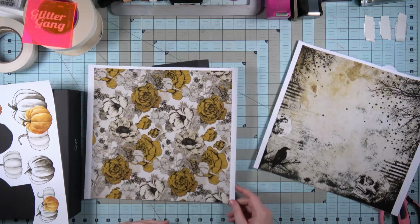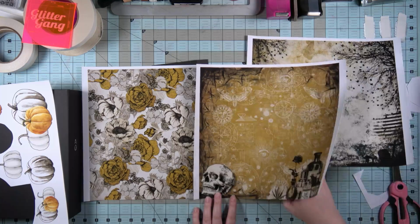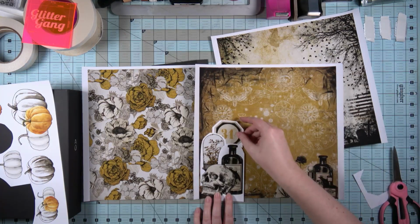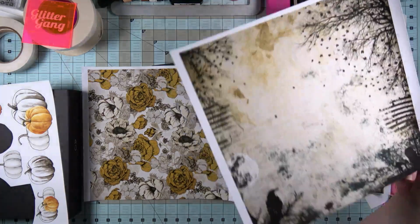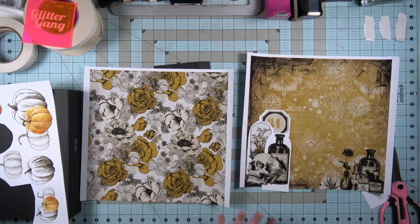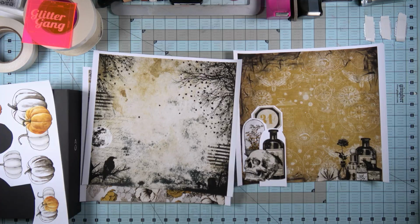Option 2 would be to use this for the folder and this for the flap, and then to build out that little potion scene, like that. So this would be 2, okay? So this is 1, and this is 2. If you like this, if you want to use this mostly intact, type a 1 in the chat. And if you like the combination, type a 2 in the chat. And then I'm going to drink a bunch of water while you vote.